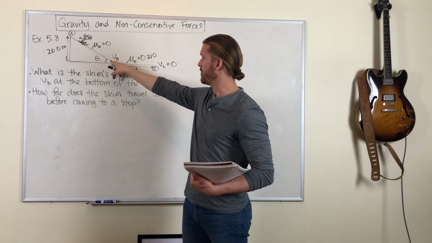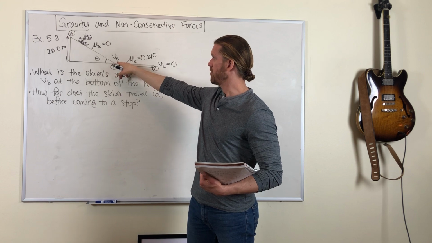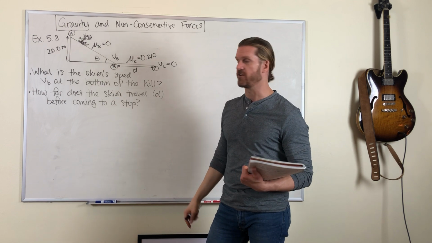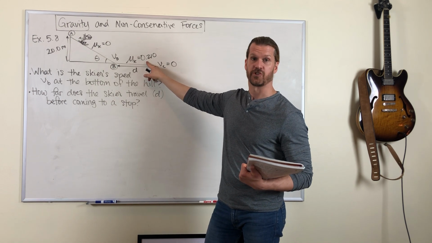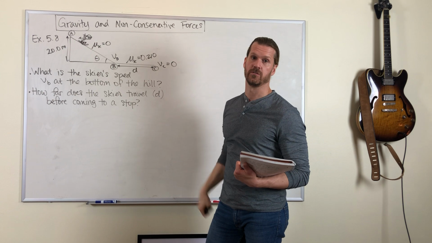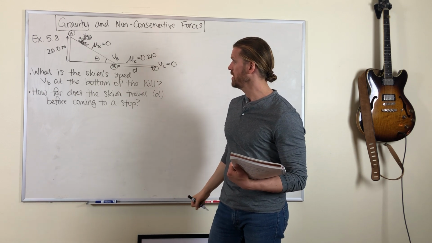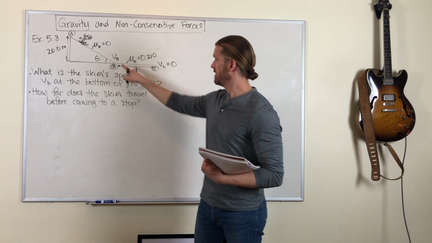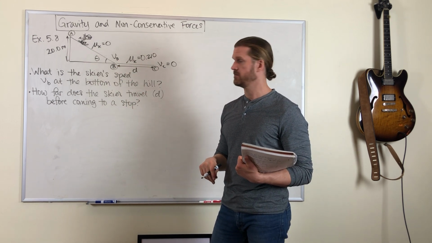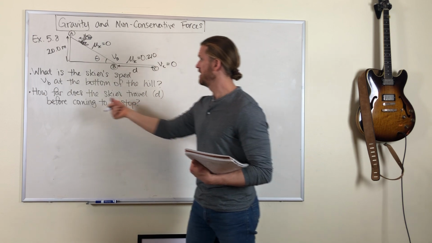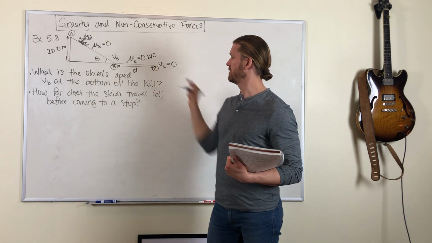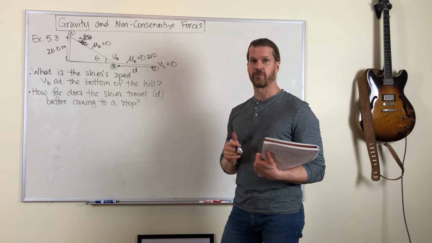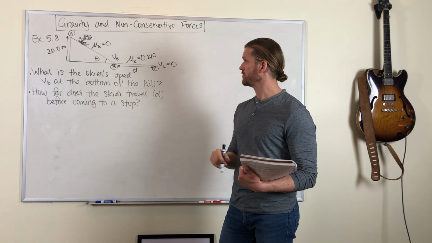When the skier reaches the bottom of the slope, they are now traveling horizontally, and the snow is stickier, so there is friction at the bottom, at the horizontal portion of this motion. So we'll ask two questions. What's the skier's speed at the very bottom of the hill? And the second question is, how far does the skier travel before coming to a stop? And we can answer both of these questions using energy techniques.